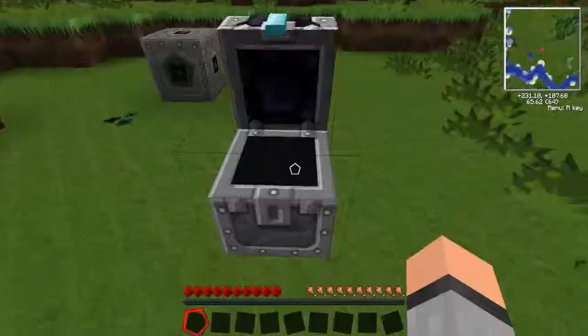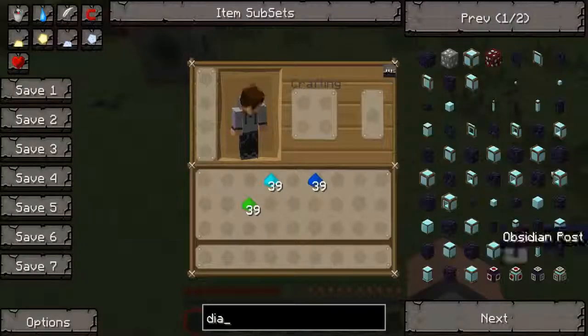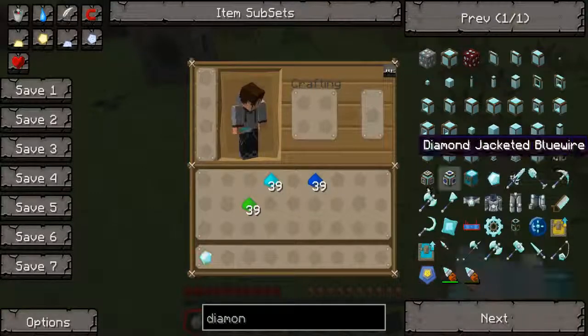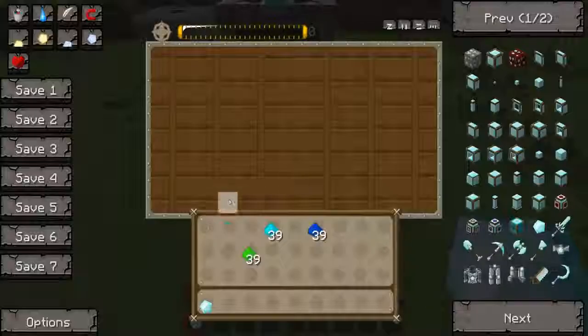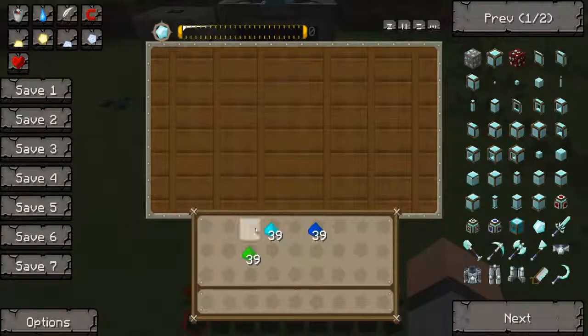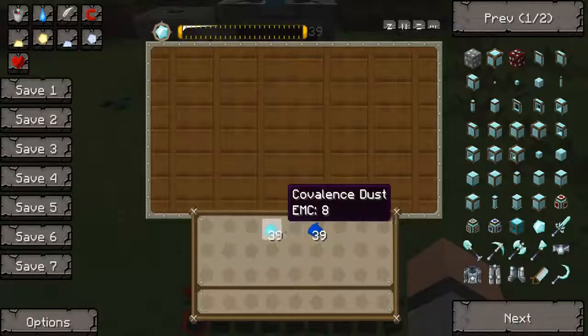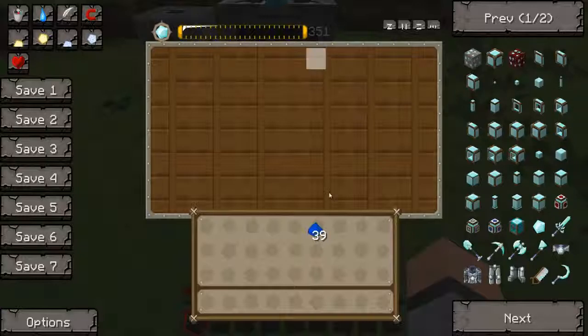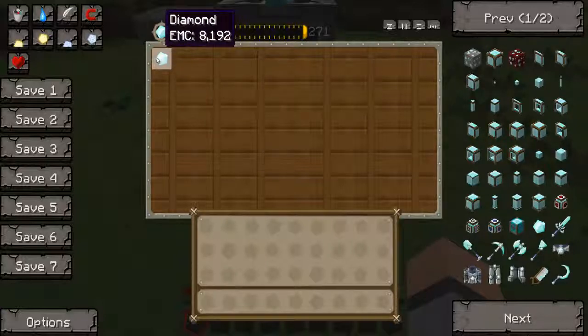So for example, if we got a diamond, not the diamond micro blocks, but a regular diamond, we can put the diamond in the top left, and as you can see, it's 8,192 EMC. So if we put, for example, this covalence dust in it, this number will go up to 39, because those were worth 1 EMC each. Then we can do that with the 8 EMC covalence dust also, and you'll notice that this number will keep going up. And if we put in this one, you can see that the number is actually going up, and once it hit the top, it gave you a diamond.